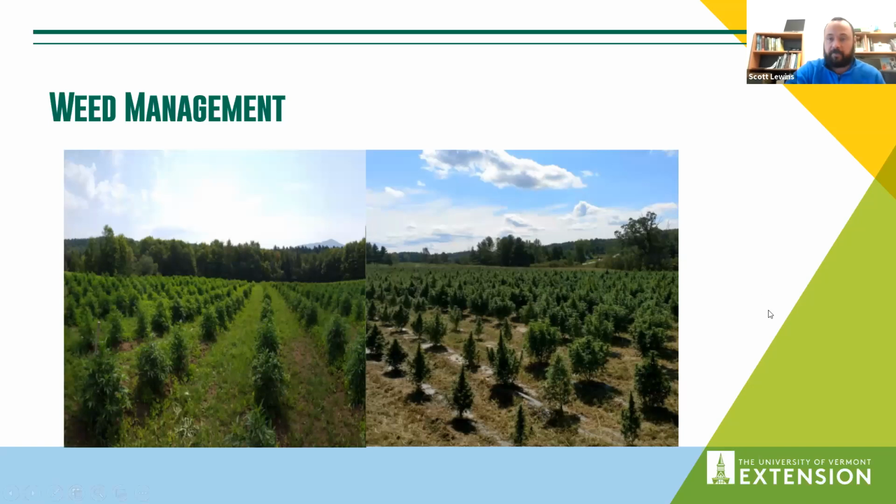So actually, these are some pictures. This is one with plastic and then a cover crop in between. And then this is, I guess it's an intercrop technically. And then this is no black plastic with a cover crop planted as an intercrop. So again, you've got your hemp, your intercrop of like an annual ryegrass or something, and then you've got hemp and then annual ryegrass. And so by sowing that annual ryegrass, your ryegrass is outcompeting any potential weeds.